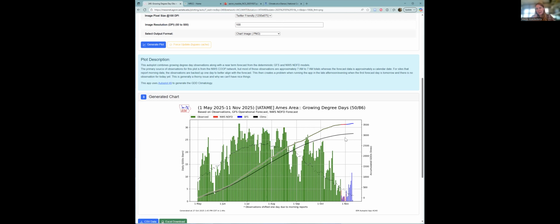So this is particularly useful during the beginning and middle of the growing season, but we can see a forecast for growing degree day accumulation from the National Weather Service NDFD forecast and the longer GFS. This just gives you an idea, especially during the growing season when you're really more interested in those growing degree days accumulating, a short-term forecast for where we would be at.